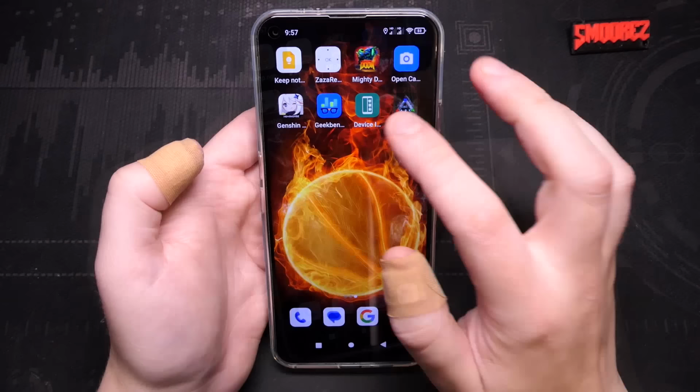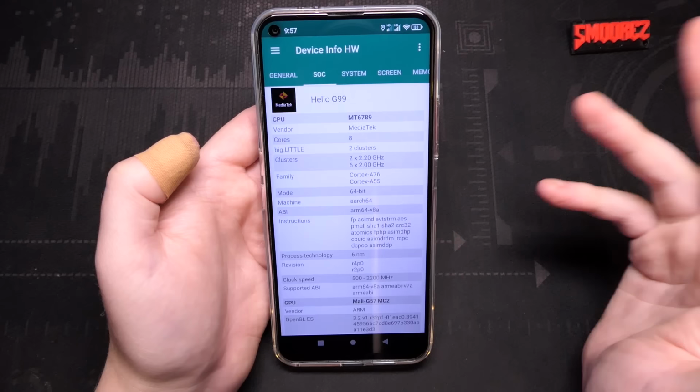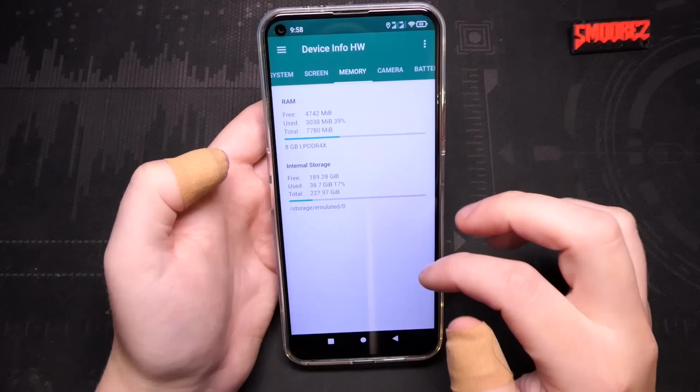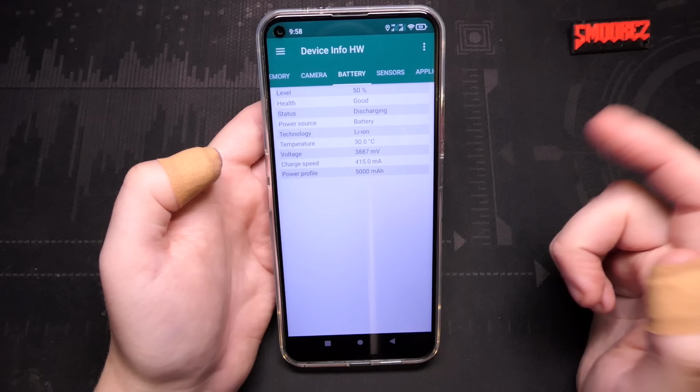Quickly check through here to see all of the specs and just double check everything. So Unihertz Luna, MT6789, that's all correct. 8GB, Helio G99, that's correct. System, Luna, all that good stuff there. The display, 60Hz. What's the multi-touch actually? Probably 10? Yeah, 10-point multi-touch. Memory, 8GB, 256GB, and we've got a 108-megapixel rear camera, and it doesn't say the other two, just shows only one. But it does say we've got four modules installed, which is correct. 32-megapixel front camera, 5,000mAh battery, sensors, we've got everything but a barometer. So that's all good. I'll open up the other one just quickly.